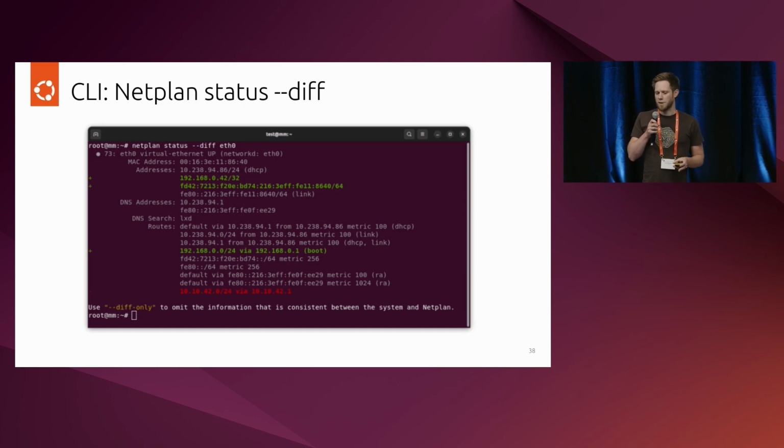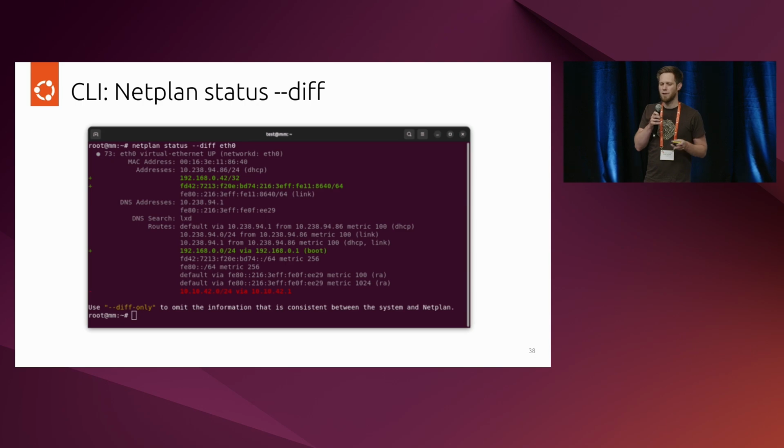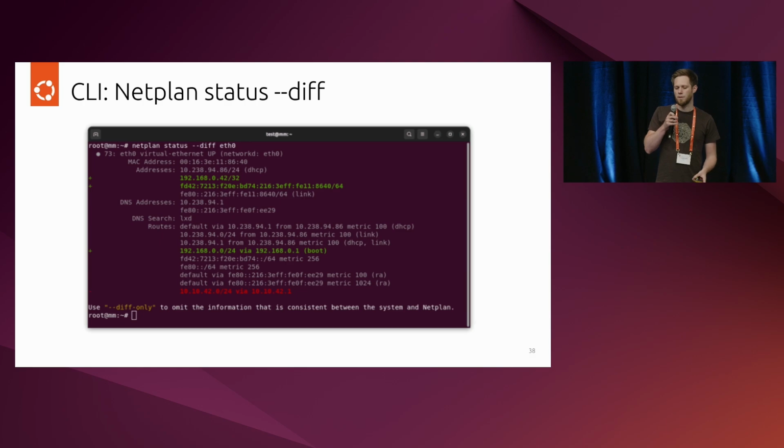We worked with the UX team on that to create a clear and crisp text-based user interface to display all the information. As you can see, it shows the usual Netplan status data like IP addresses or routes, but kind of grayed out in the background while highlighting the things that got added or removed from the state, which are not on the configuration or are different in the Netplan configuration, highlighted in red and green correspondingly.